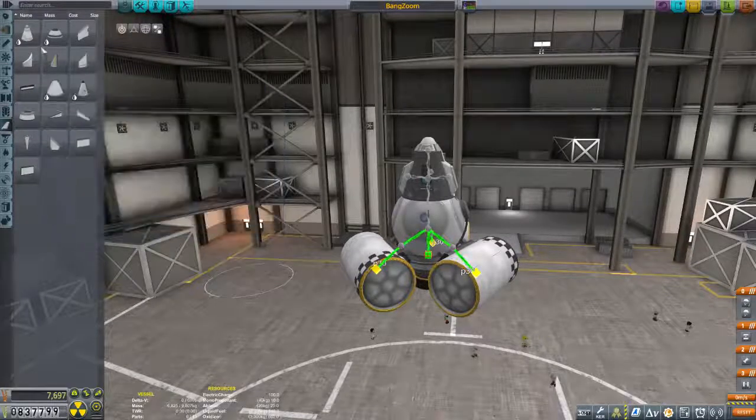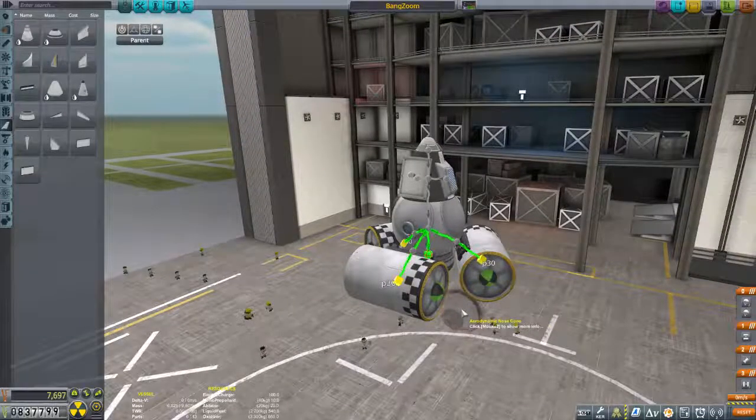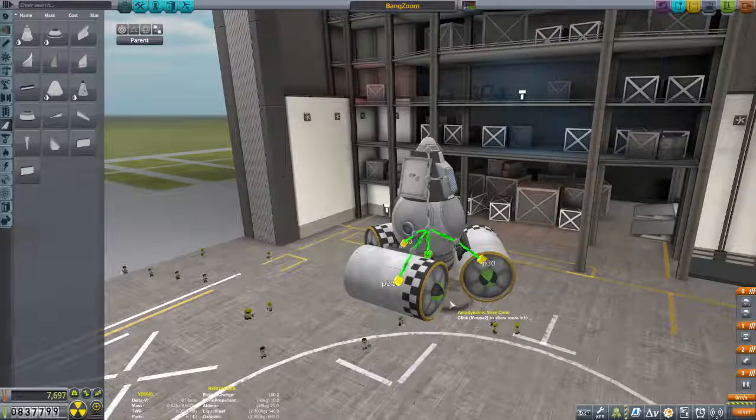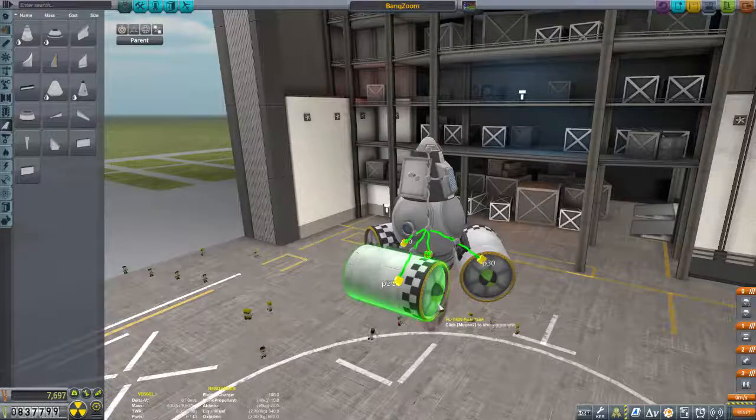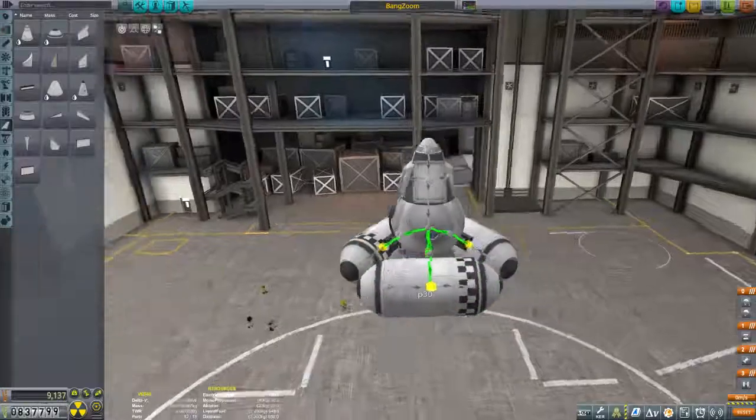I probably won't use fuel lines ever again because of this one little trick that rocket builders don't want you to know. Just which button to press in the VAB to get the orientation you want. That is one trick squad don't want you to know.